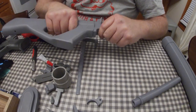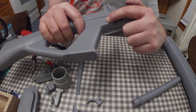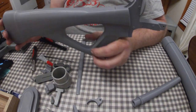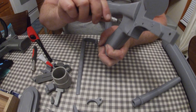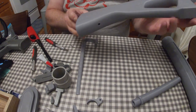So as you're finishing these, if you don't like those little gaps like that, just get some Bondo putty as you're filling that, and then fill those little gaps in. But the real gun probably has very similar gaps in it, just the way that it's made. Clean off a couple of little pieces of support that were inside here. So there you have that part.